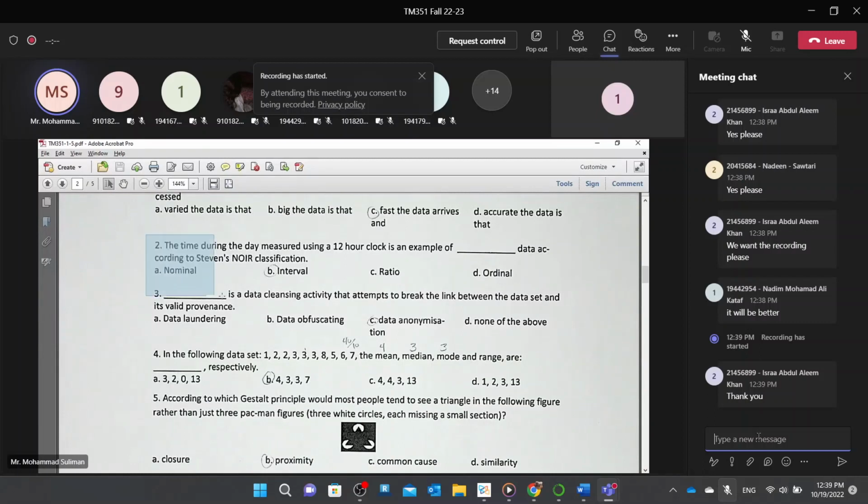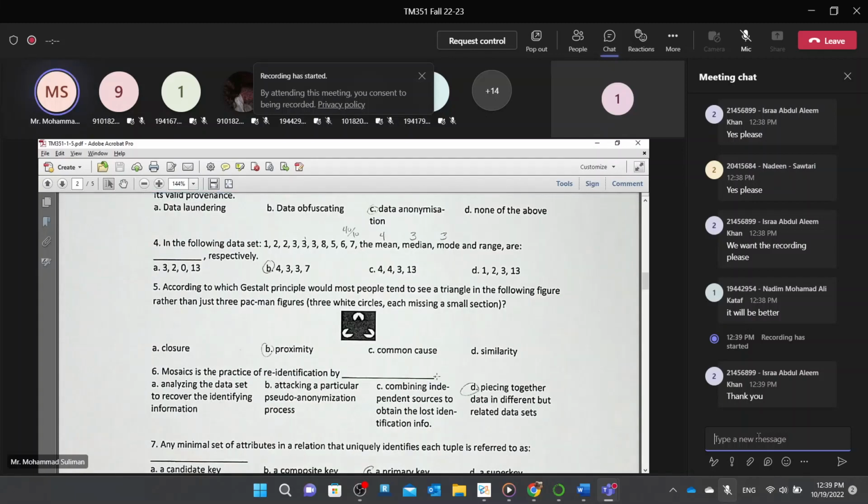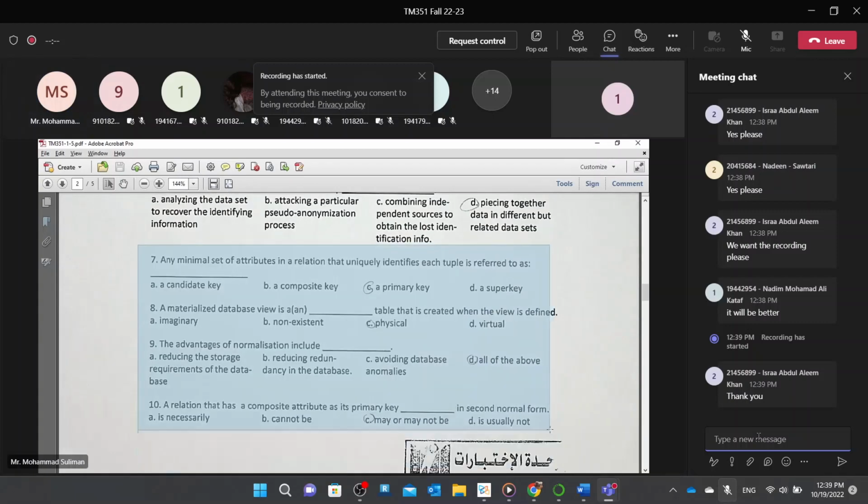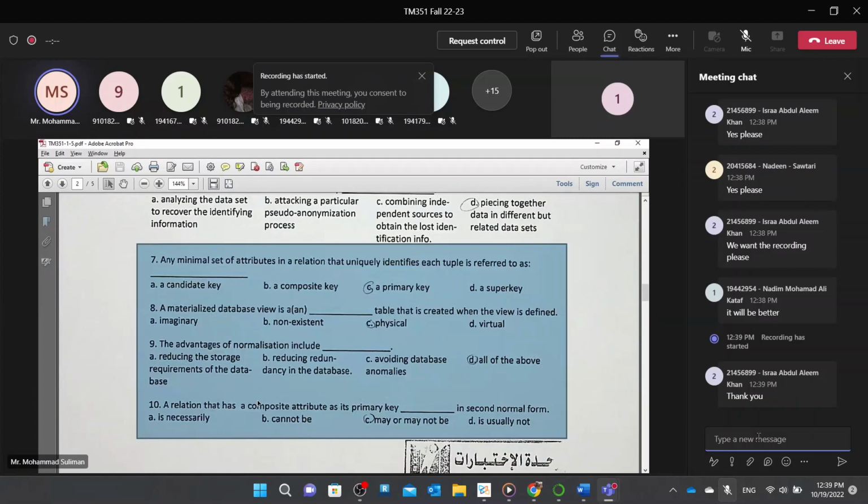This is from part 3. Similarly, you have questions from 7 to 10. It's all from part 8 to 10, talking about the primary key, composite keys, foreign key, the views, and normalization, normal forms.